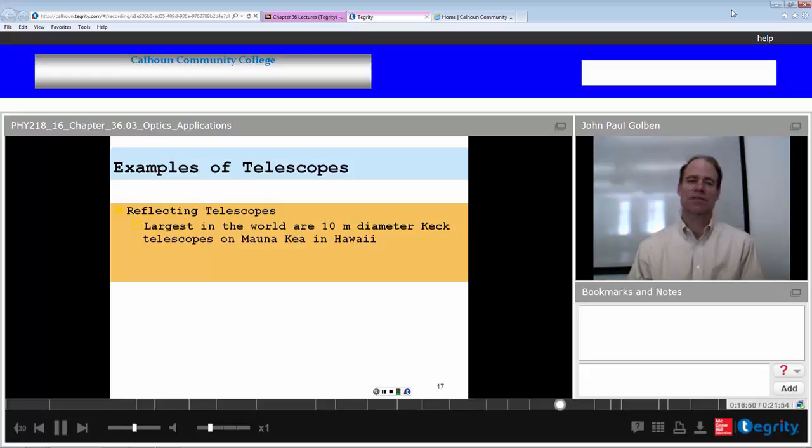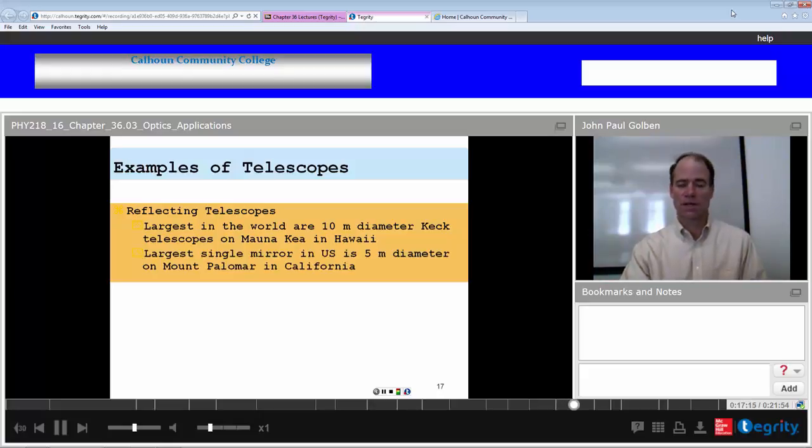Examples of telescopes. The largest reflecting telescopes, and most of the telescopes used to study the sky are indeed reflecting telescopes because, as we just said, they have a multitude of advantages over refracting telescopes. The largest in the world are the 10-meter diameter Keck telescopes on Mauna Kea in Hawaii.